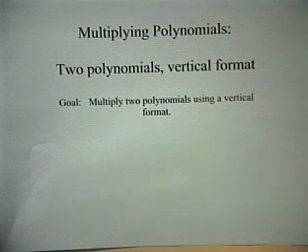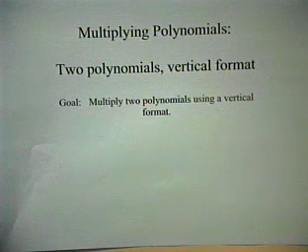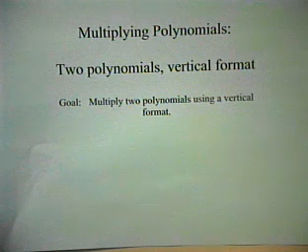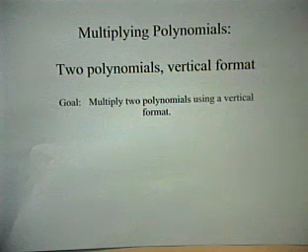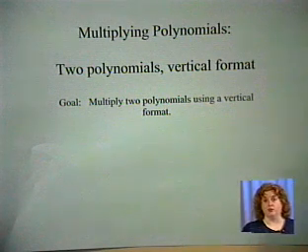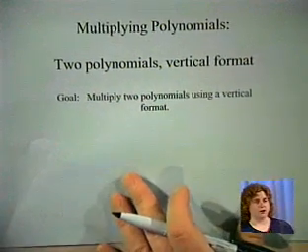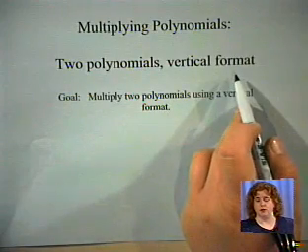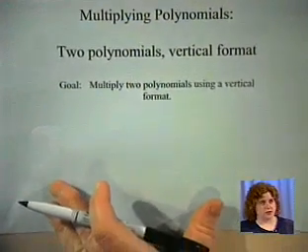What we're going to look at next is another method for organizing the multiplication of polynomials, or another format, and that's a vertical format. When you're multiplying out polynomials, a large part of what you're doing is bookkeeping. Have I multiplied each term? Have I dropped any? And it would be nice if we could have a way to have all of our terms lined up and organized so that we can minimize problems with losing pieces of our answer along the way. So one way of doing that is to use a vertical format in writing out your multiplication problems.